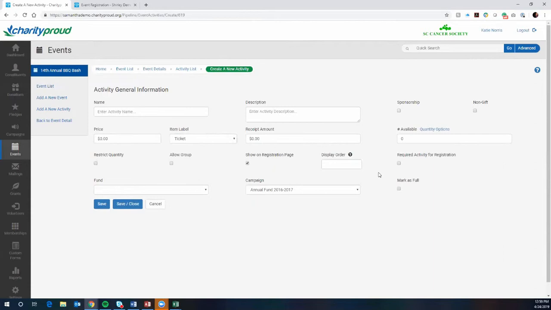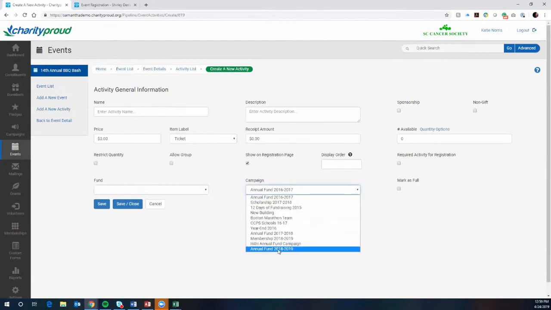say you're doing an education seminar. Again, let's use that example. Maybe you need everyone to pay a registration fee, but then you also want them to pick which lectures they want to attend during that day-long educational opportunity. So you need everyone to pay that $50 registration fee regardless of which classes they select. So this gives you a way to enforce that. You can also link each activity to a campaign and a fund.